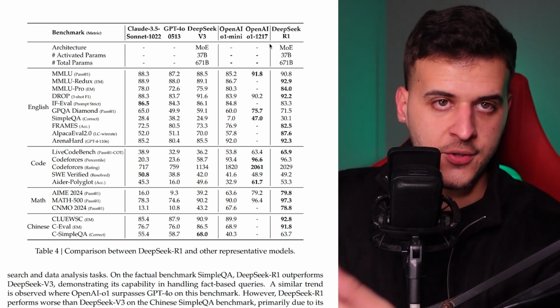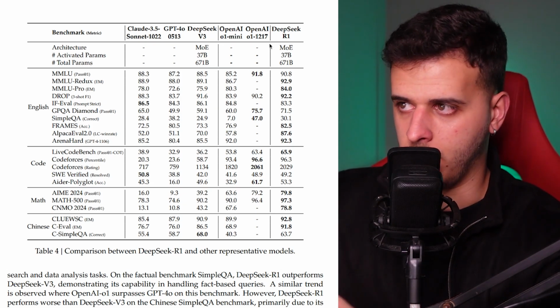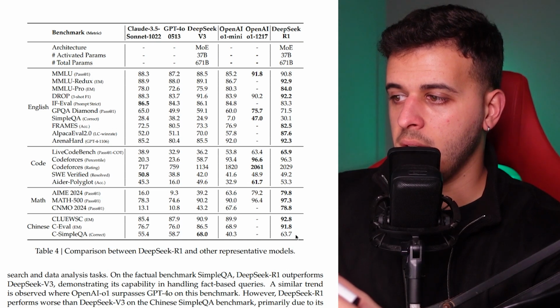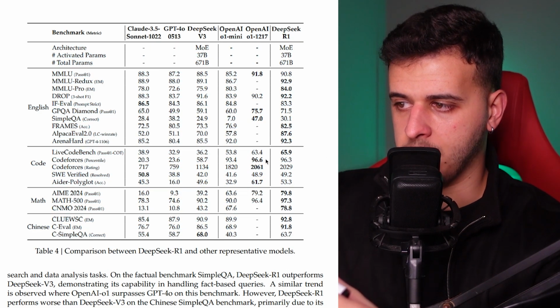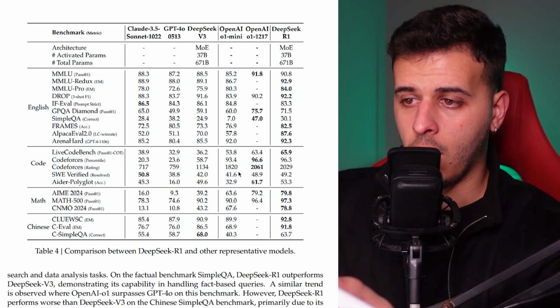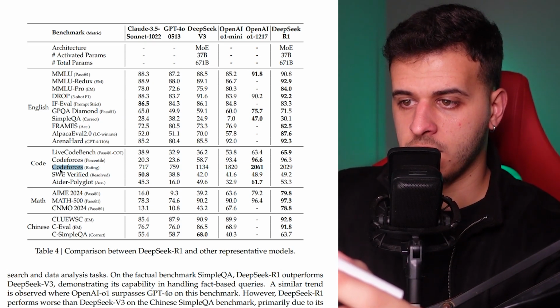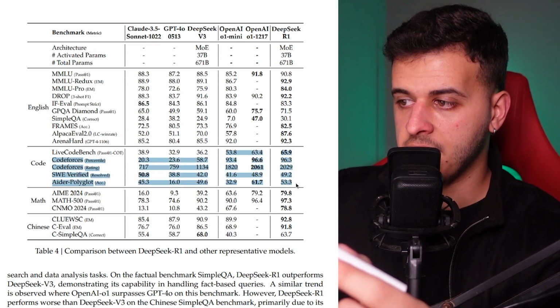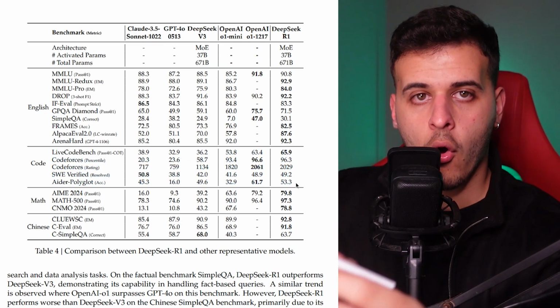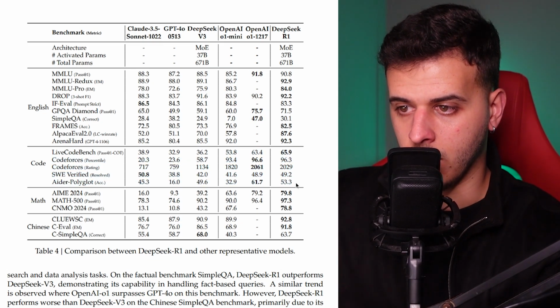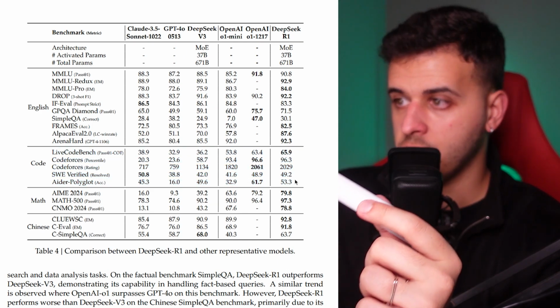But again, OpenAI is going to drop O3 very soon, and it's going to be even better. But we can see here that it is actually beating the O1 model many times, or is very close. One of the things that I want to look at is Codeforces, the code benchmark, where it does incredibly well. And this is open source, guys. This is important to note. This is an open source model.